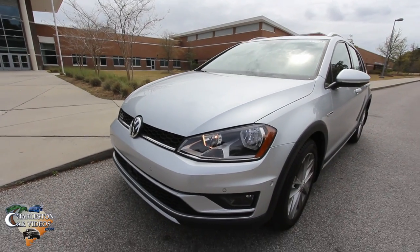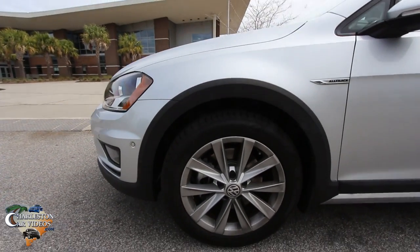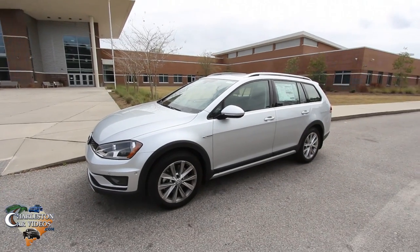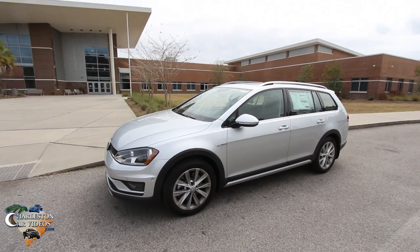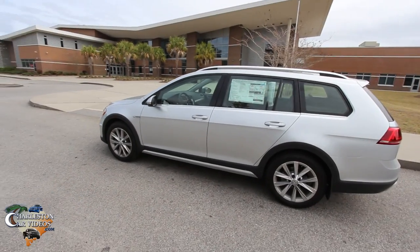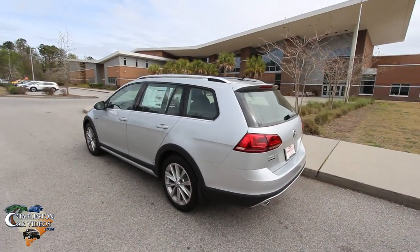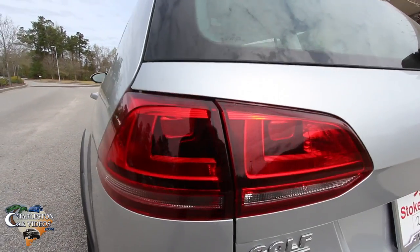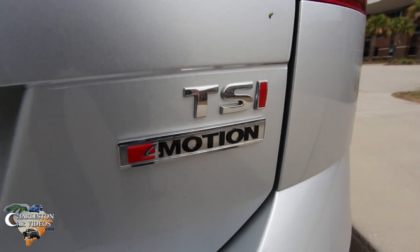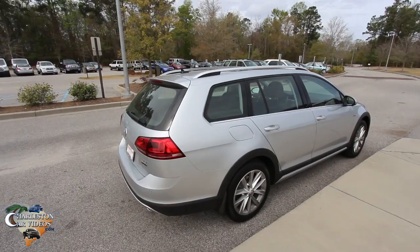So what is it about this Volkswagen All-Track? First of all, it sits higher off the ground — you can see the nice ride height here. It's got probably a more beefy suspension and it just rides and drives good. It's quiet on the inside with very little road noise. Also, the longer wheelbase helps with ride quality, making it ride smoother — kind of like a limousine. This particular model is the Golf All-Track TSI with 4Motion, so it's all-wheel drive, which also helps with ride quality.